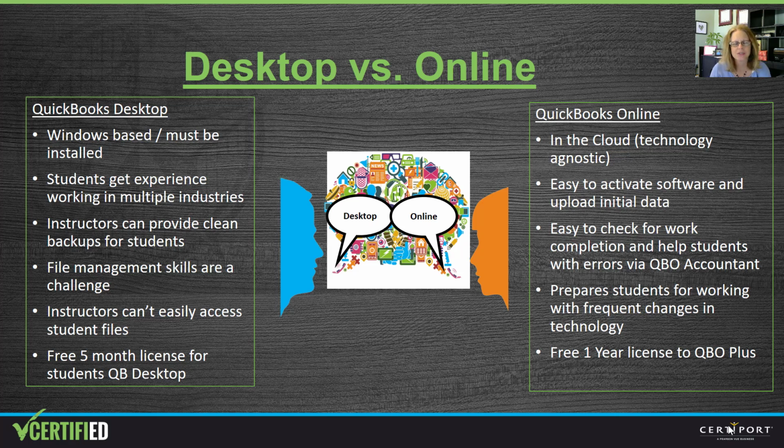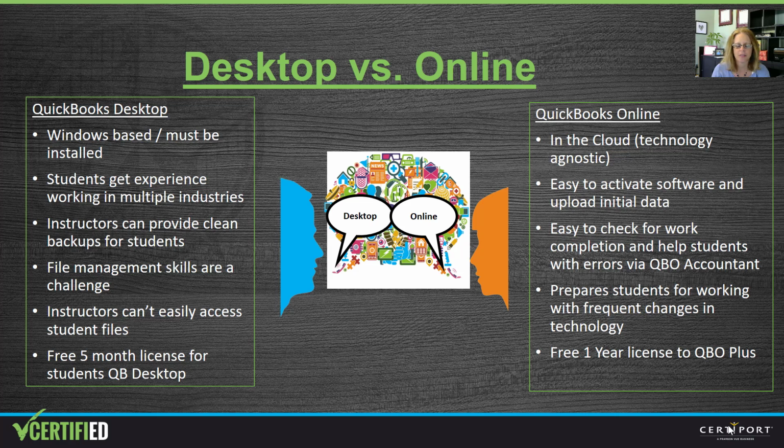Have you ever had a student that's just kind of messed up something so bad that really it would just be easier to start them over or kind of refresh their software for them? Well, with QuickBooks, and depending on the curriculum that you use, you have the ability then to provide the student a backup, and they can restore that backup and get caught back up in a certain point at a certain time. I don't know about you, but my students have done that before, and that feature is definitely a nice to have.